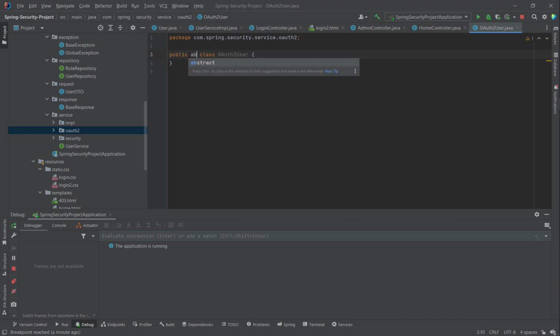And then we will create the parent class for the object class, open authentication user.